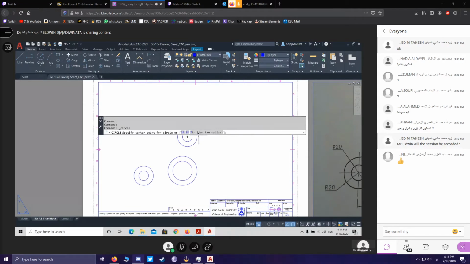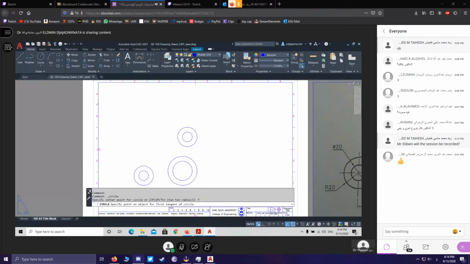Now we are going to use the last option, the TTR. TTR means tan tan radius, tangent radius. So let us click this option. Now the command window says specify point on object for first tangent of circle.